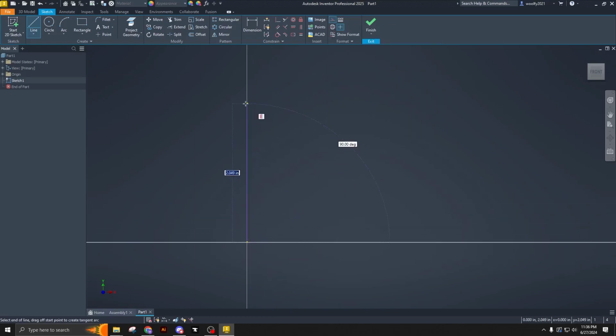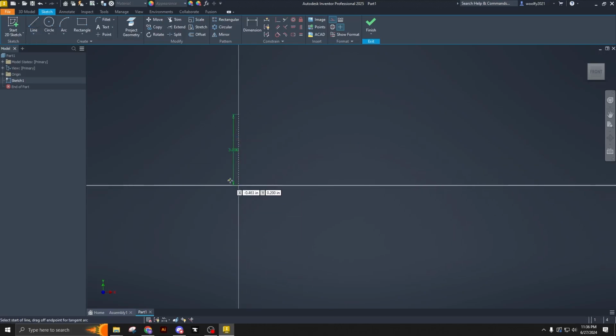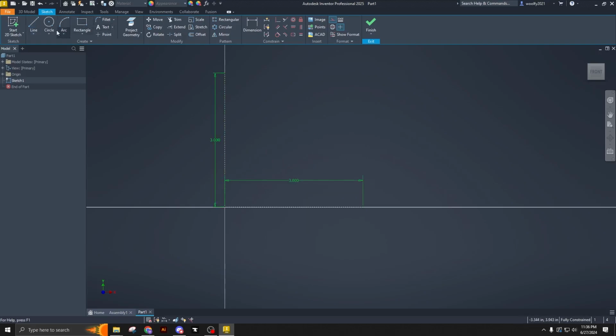I know I need it to go 3 inches in this direction and 3 inches in the other direction. How I'm doing this is I'm clicking that point, dragging it out, putting a 3 in my dimension, and then clicking enter. Right clicking and clicking OK, and that gives me my 3-inch triangle here, and we can also just put a line in here to visualize this.